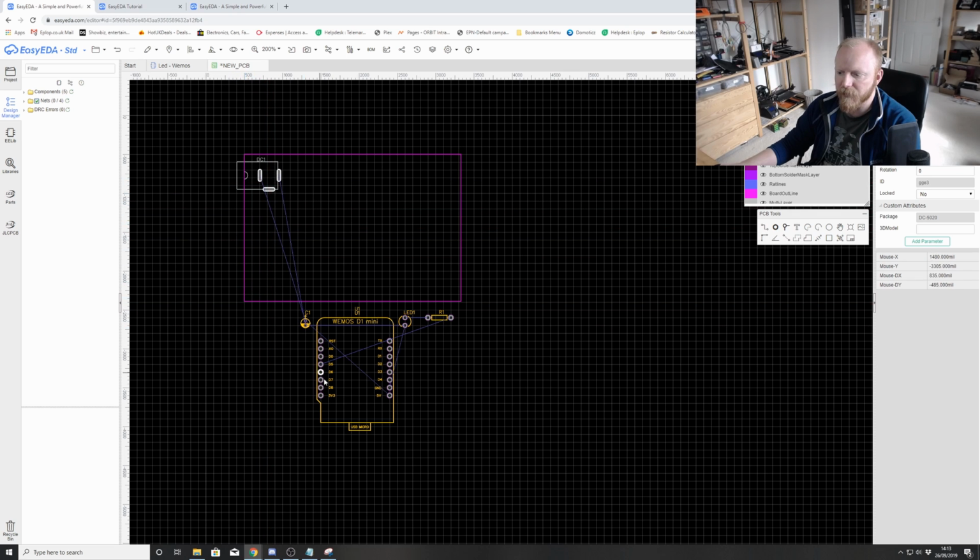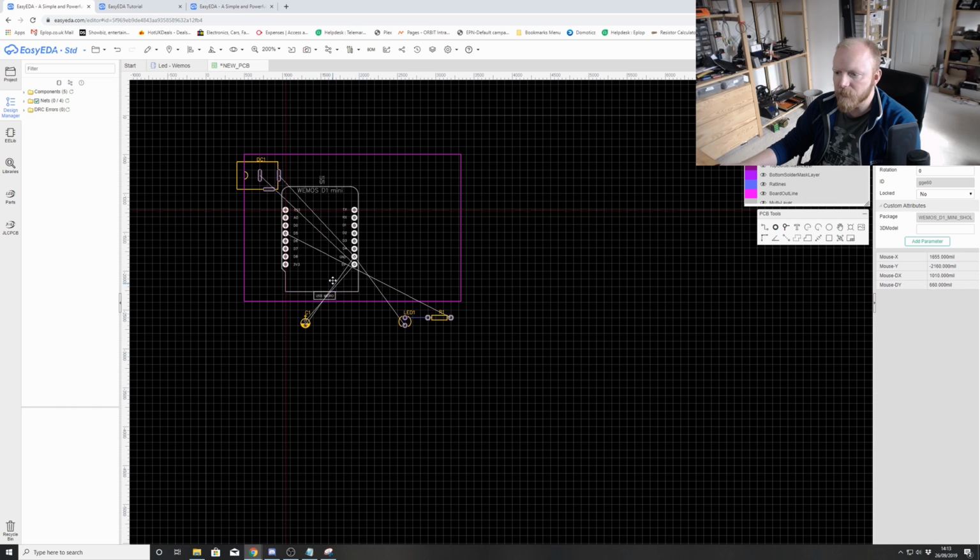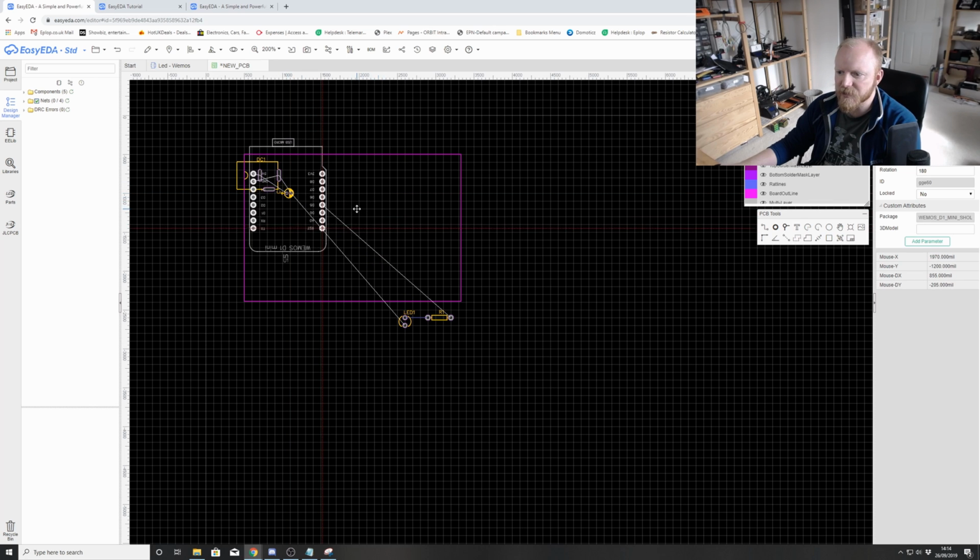And we're going to put the barrel jack down there. We're going to move the WeMOS, and we're going to put them here. It's a pretty luxurious size board. We're going to put the input capacitor pretty close to the power input. I'll tell you what we'll do. Again, as before, if you use spacebar, you can rotate things around.